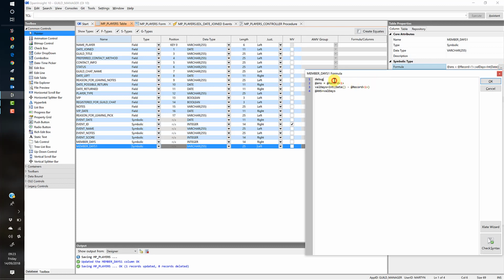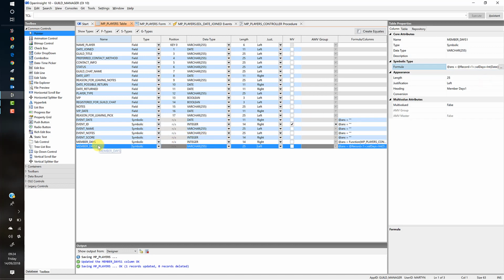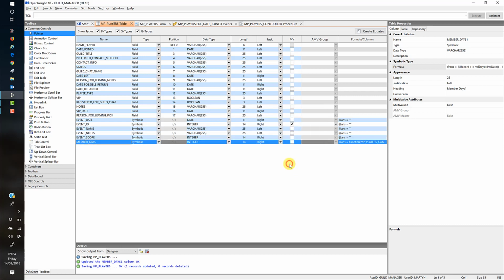I was talking to Bob Carton, and for OpenInsight 10, he's got a nice little fix for this. One of the things I will do before I forget is I'm going to just delete that row because I don't need that anymore. And the fix, or the new solution, it's not even a fix, the new solution I have in member days.